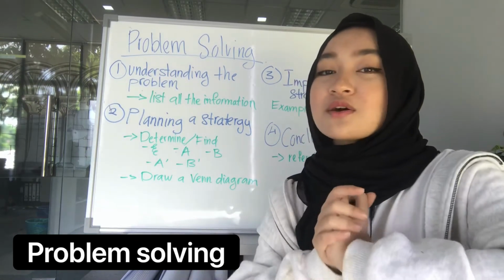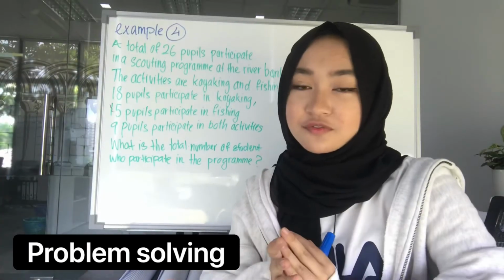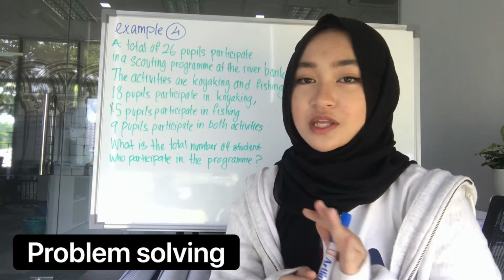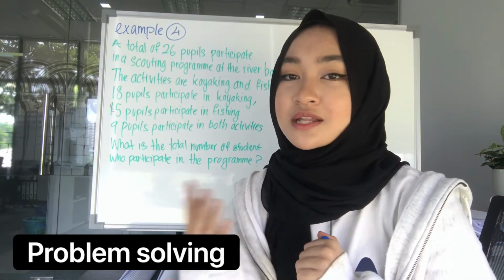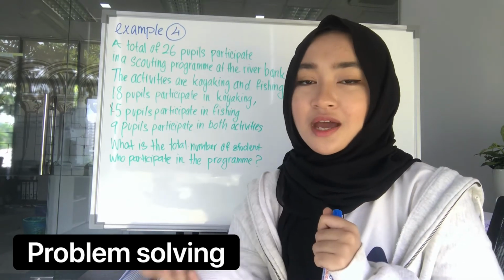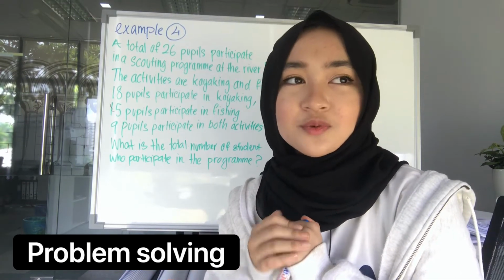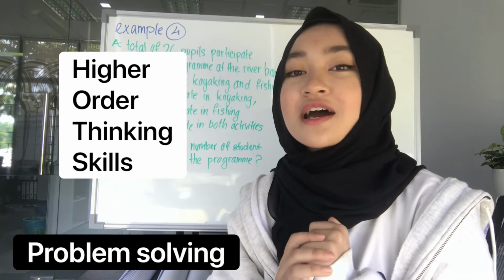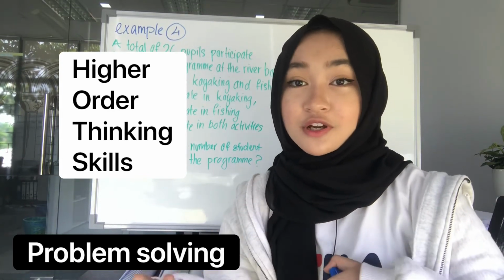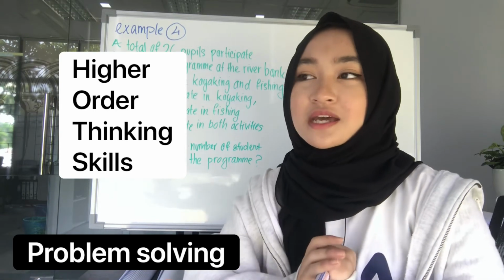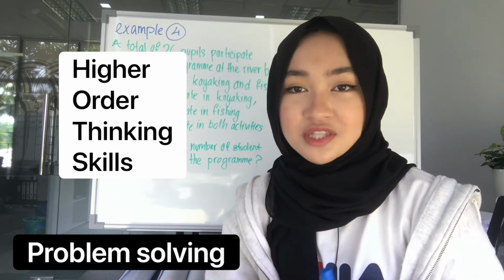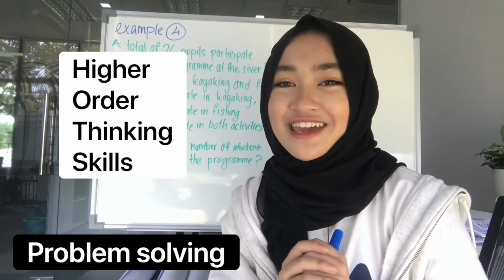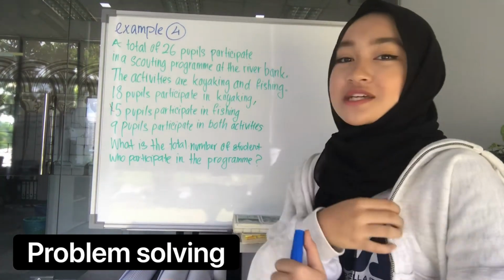Okay, so let's go to example 4. This is example 4, which is an example of a problem solving question. Usually problem solving is a question that relates to our daily life, and usually an example of our daily life will be a KBAT question or HOT, higher order thinking skills. I think you don't need to be afraid of any HOT question because the question is not that hard. You just need to think more rationally, so that it can be more human brain, I guess. Okay, so let's move to this question.